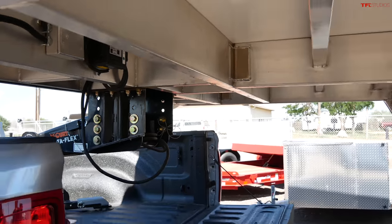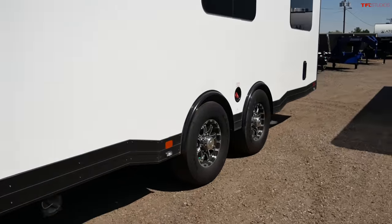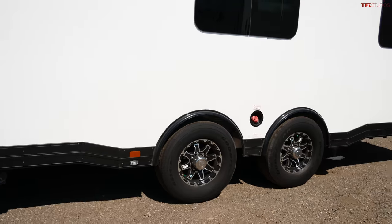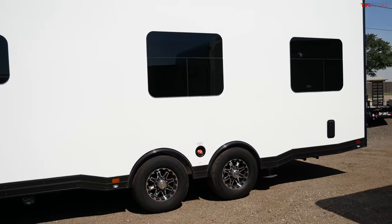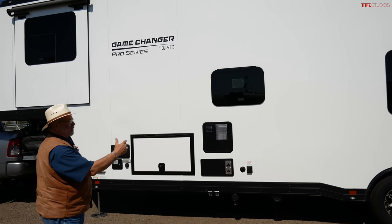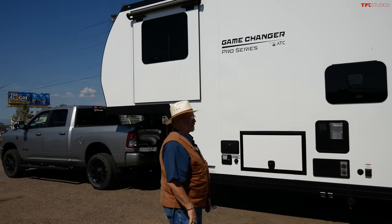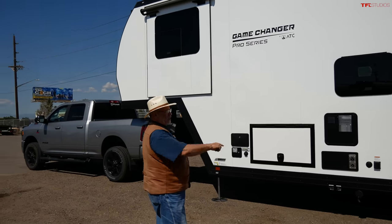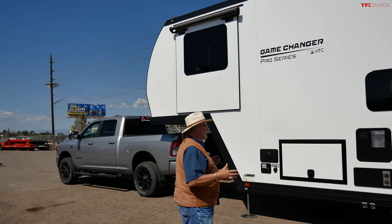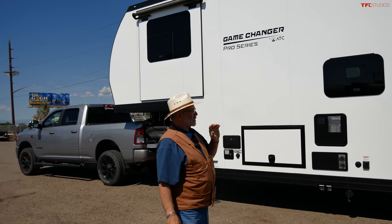Absolutely. Well, let's talk about the axle placement and take a look at that. Well, sure. Now, this is the way I would set up a trailer. I call them Dexter rules. If you look at the owner's manual on Dexter axles, which comes with most trailers that they're on, they want you to have the axles 2/3 from the front of the trailer, 1/3 from the back. And that usually gets you the right balance. And there's a lot of different configurations of that. And this one also has like a spreader axle. They're a little further apart, so you get a little better weight distribution. But it's all designed to hold weight in the back, just like a living quarters horse trailer is. This will take those big loads.